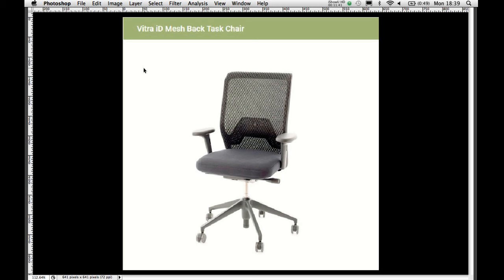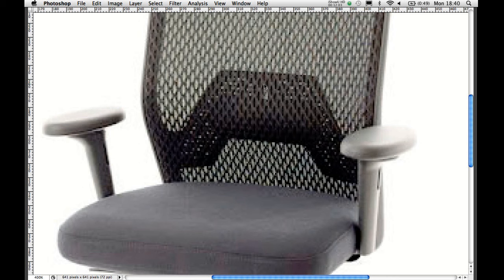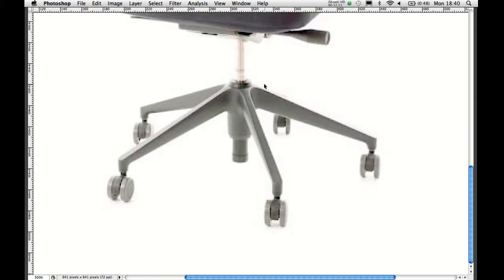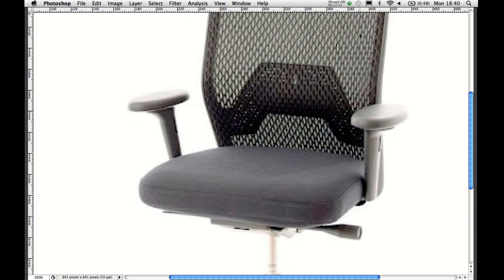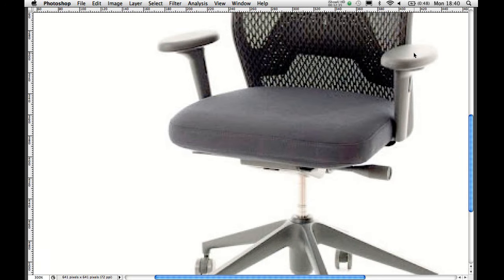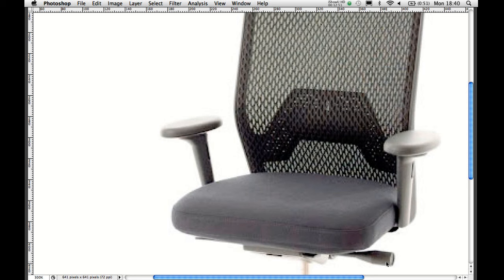This is the Vitra ID mesh back task chair — another mesh back. This has got a lumbar support bit in here, and there's a rather clumsy piece of plastic you can slide up and down, which doesn't really slide very well and doesn't feel well made. For me it didn't really make much difference to how the seat felt. My colleague who actually has a bad back found it pretty uncomfortable. The adjuster there adjusts the springiness of the back — how much it springs back when you lean on it. There's a switch in here which locks the back, which confused me — I switched it on and nothing was happening until I switched it off.